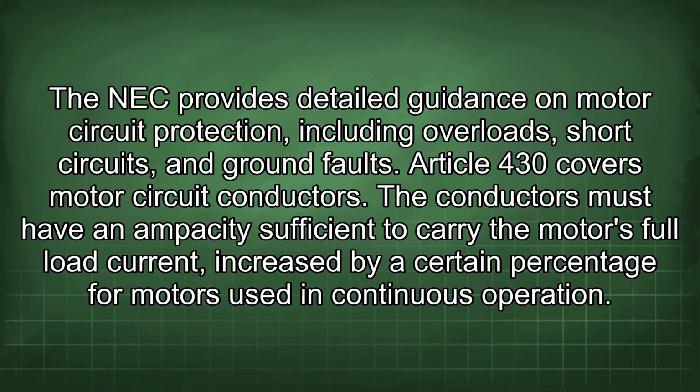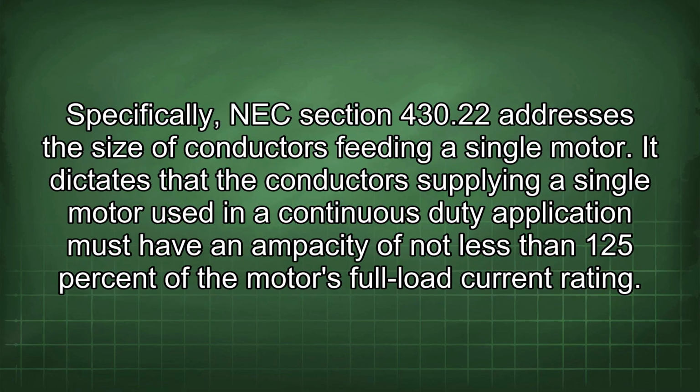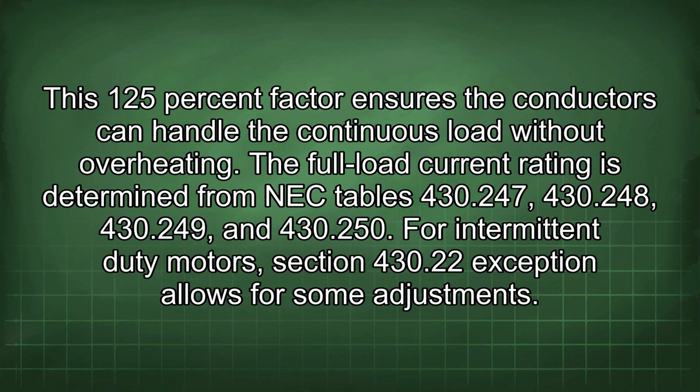The conductors must have an ampacity sufficient to carry the motor's full load current, increased by a certain percentage for motors used in continuous operation. Specifically, NEC Section 430.22 addresses the size of conductors feeding a single motor. It dictates that the conductors supplying a single motor used in a continuous duty application must have an ampacity of not less than 125% of the motor's full load current rating. This 125% factor ensures the conductors can handle the continuous load without overheating.